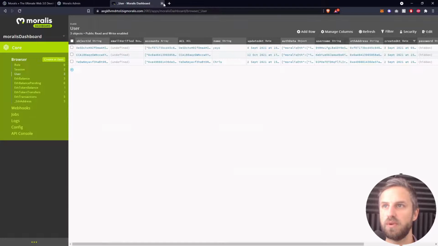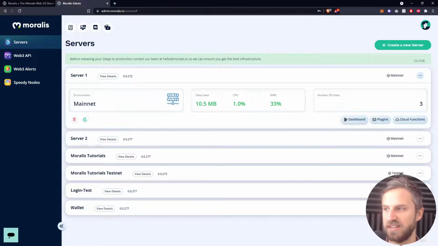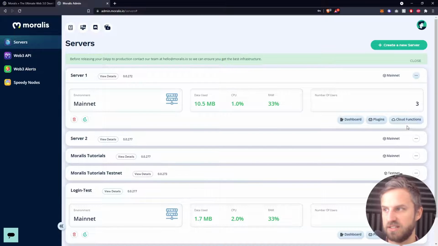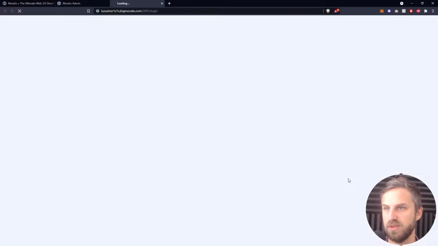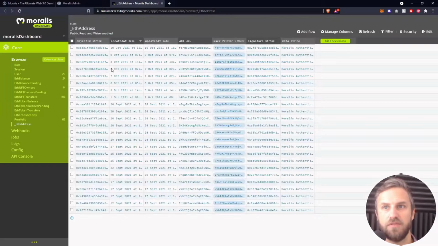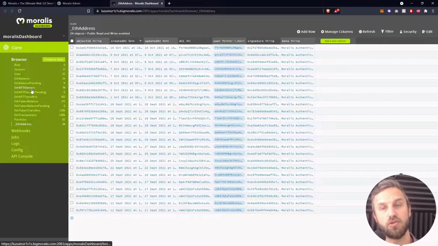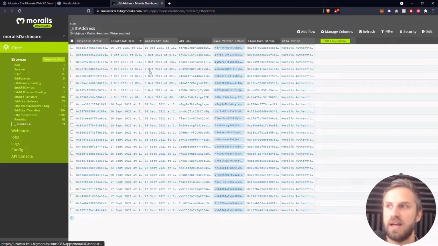So I'll just show you another one, for example, that maybe does have that data. Let's go and look at maybe server 2 and load that one up. Might have a few more users. It does. Okay, so there's quite a lot more users, and you can see the tables. ETH NFTs are in there as well, and this particular group of users has only interacted with the Ethereum chain. So it hasn't pulled in anything else from Binance, for example.